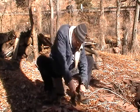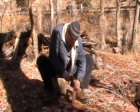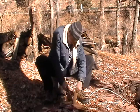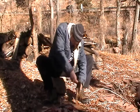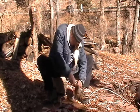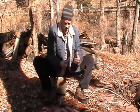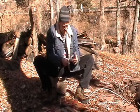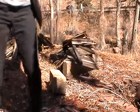Okay, most of these tests I'm not going to be resharpening this. So we're going to do a variety of things. So it'll be more than one little video. But I wanted to start with this little edge retention test here. Wow. Still feels pretty much like a little razor.